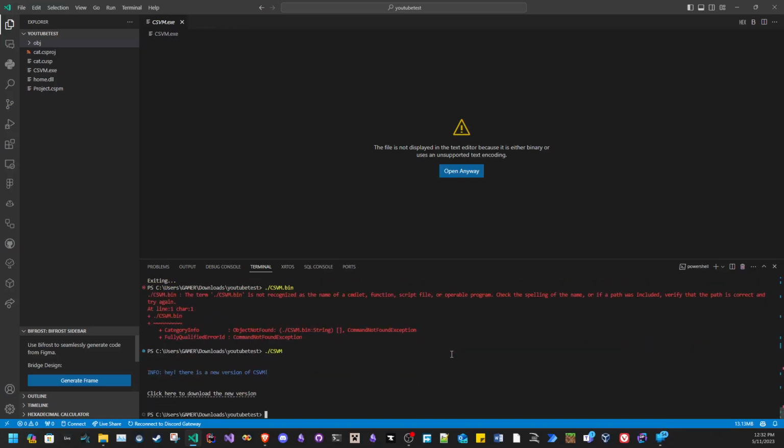In a couple of minutes, hopefully by the time you're seeing this, the info saying that there is a new version of CSVM should not show anymore, unless the version in the next build gets updated so that it complies with the version on the server. So then this one's going to be out of date, but you can still use this version if it's out of date. It's fine. It's just recommended to update to the new compiler because it functions a lot better and it works. But yeah, take care.